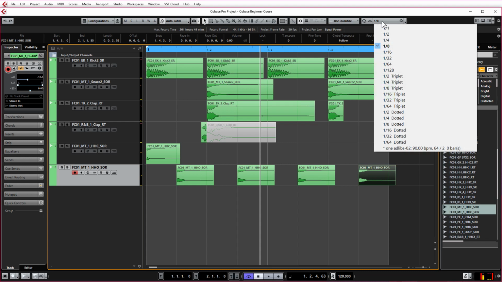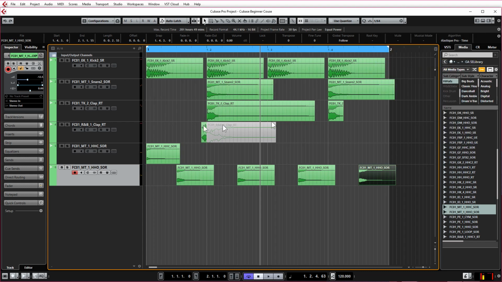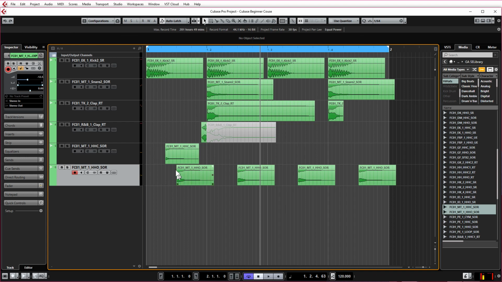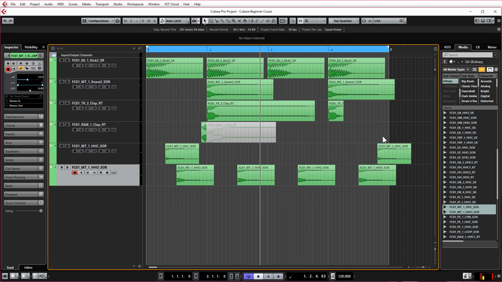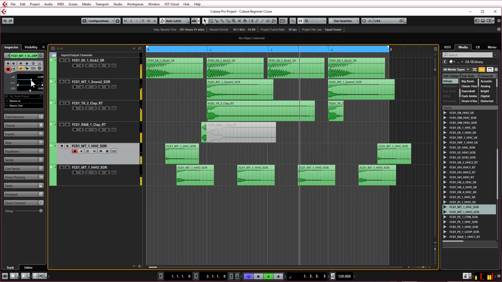So I'm going to go up and select the quantize setting as 1/64th, which means this whole bar is divided up into 64 bits. And I'm going to drag this in so it's actually 3/64ths from that first hat. And then I'm going to copy that over and leave it 3/64ths in from the very end of the bar. Now when I play that, you can really hear it's got that sort of funky house type feel to it.